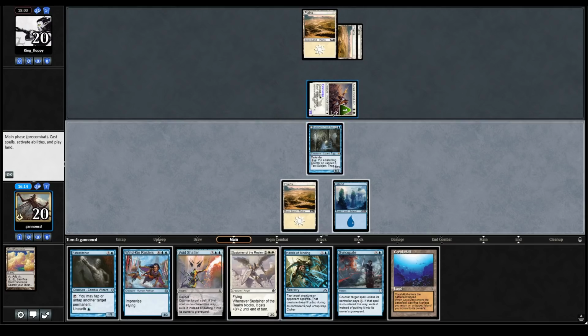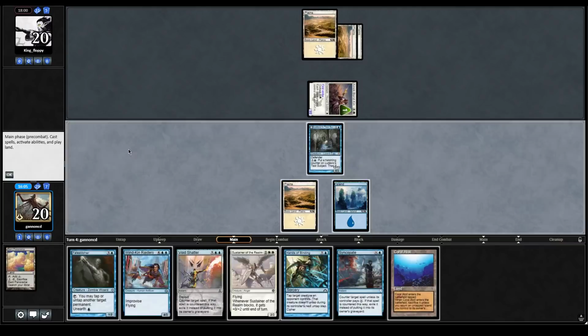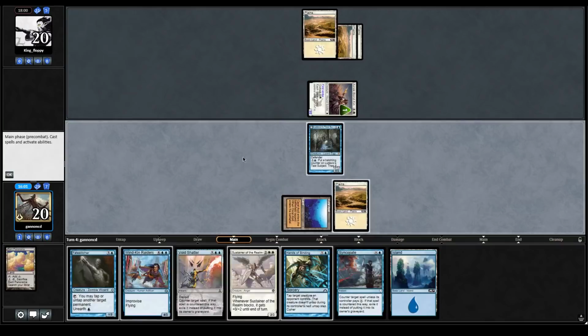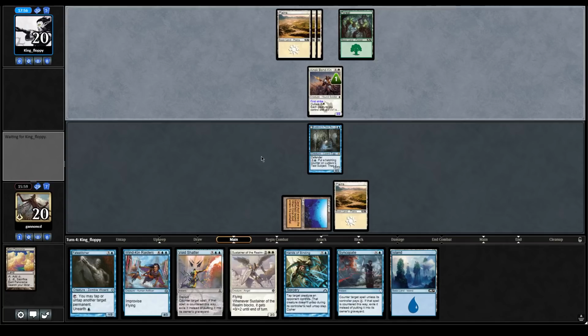Do I want a Hands of Binding this? I think I just put a level counter. Oh no, I can't. Right, oh, that was almost bad. It needs to be an untapped Island for whatever reason. Okay, go. Yeah, I don't know why they made it be untapped, but I almost just played it and discarded it.